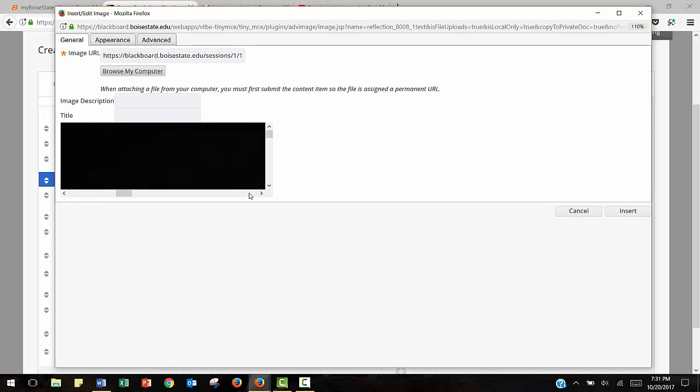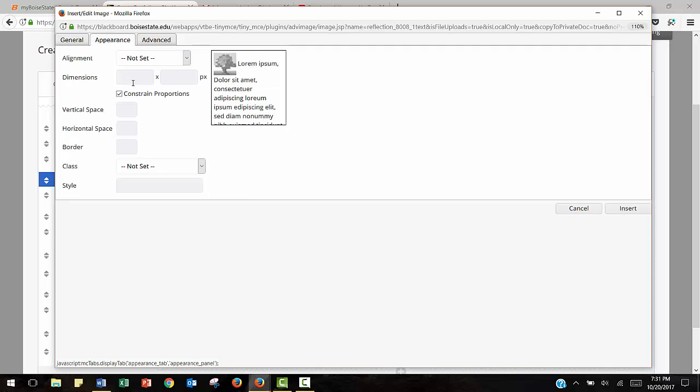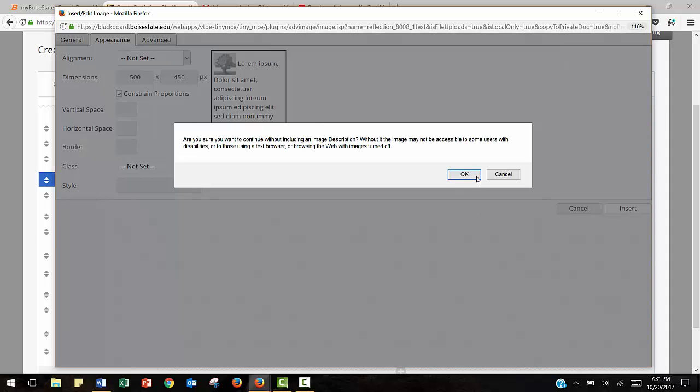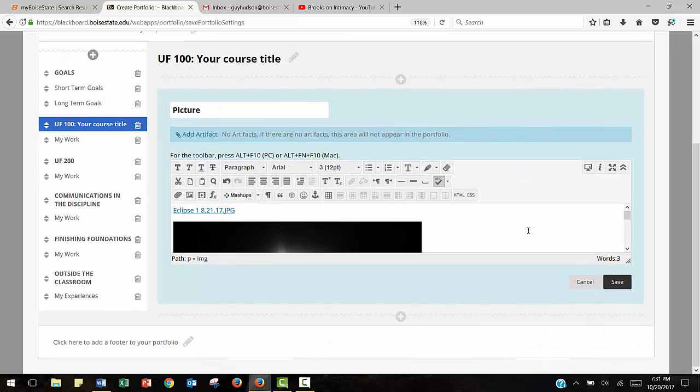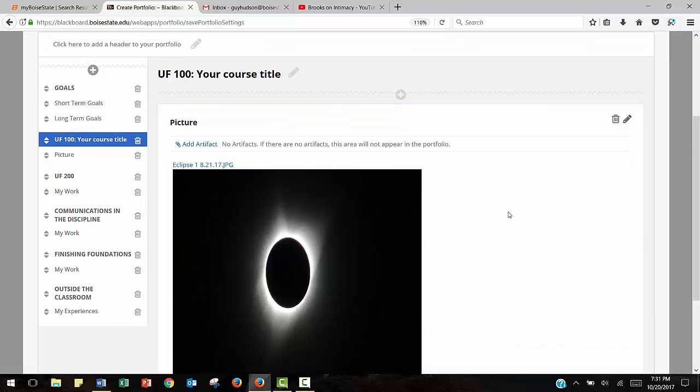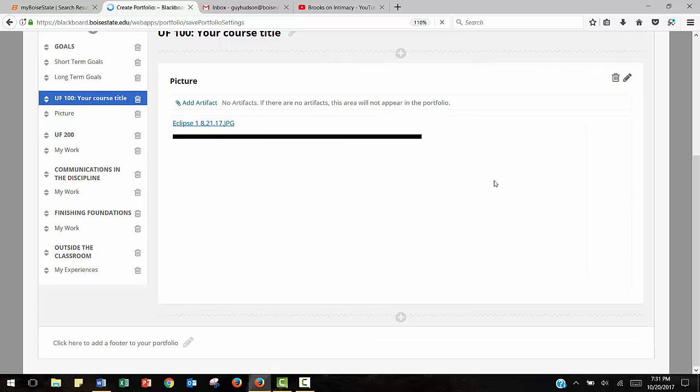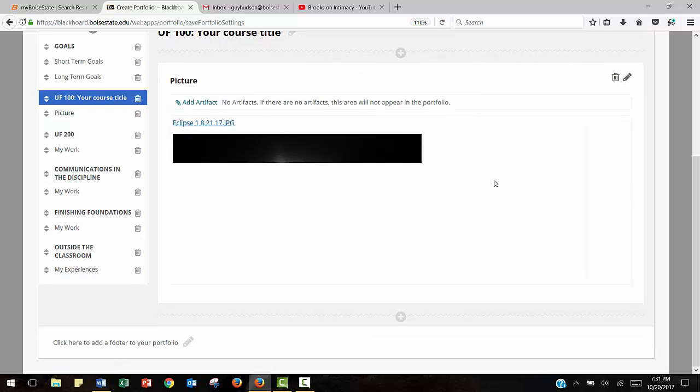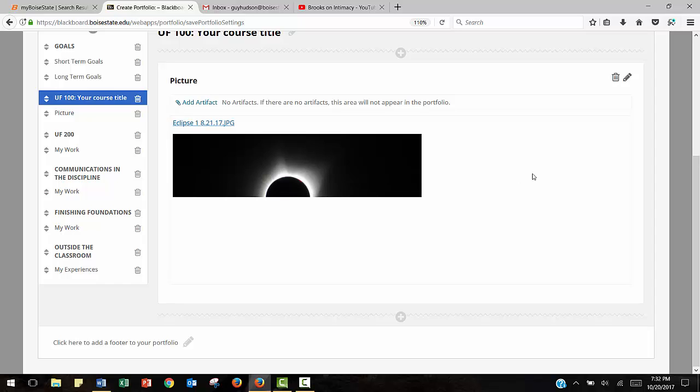This one looks pretty large, so just so we can see it on the screen, I'll put like 500. Hit Insert. Now when you hit Save, you can see I distorted it a little, but you get the idea.